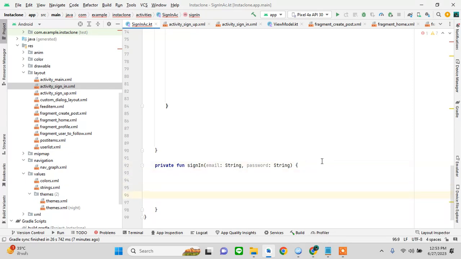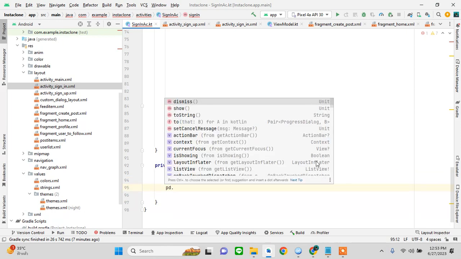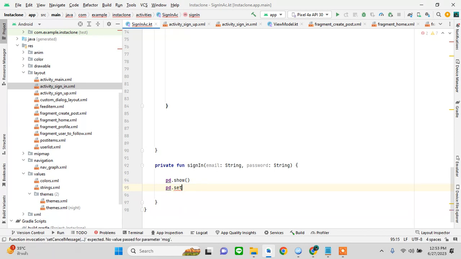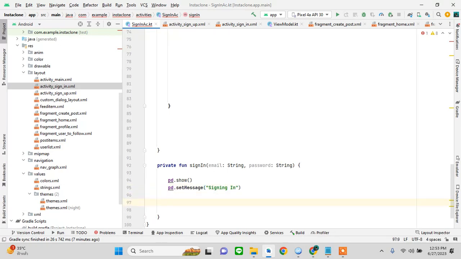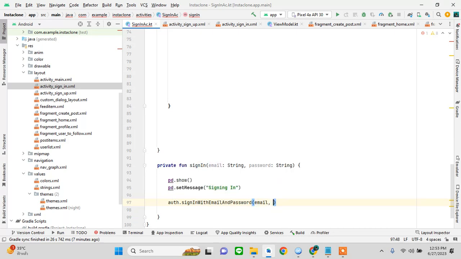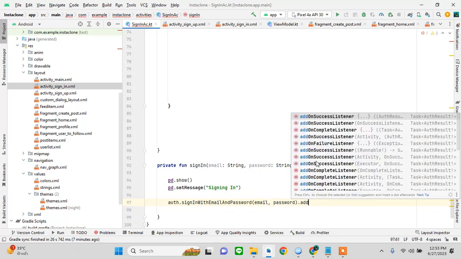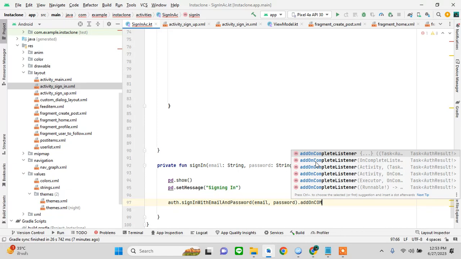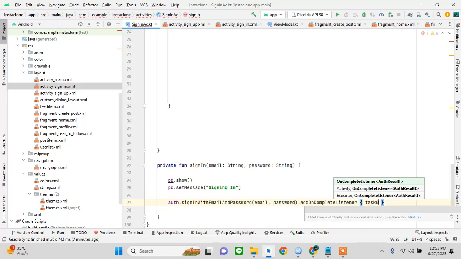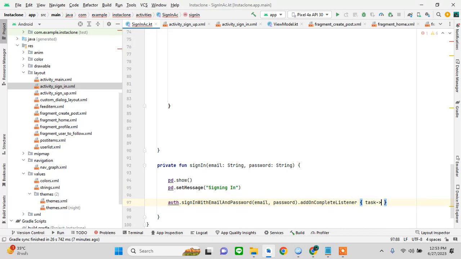and we can type as soon as the progress dialog show progress dialog set message. Signing in. And here we can simply say sign in with email and password. Here is email, here is our password. Add on complete listener, task.